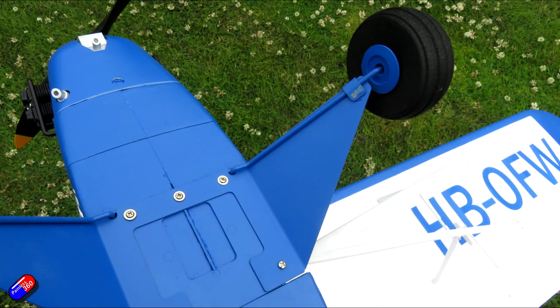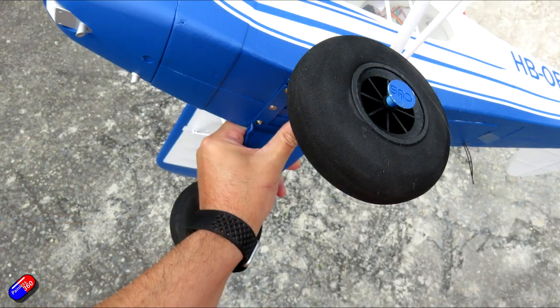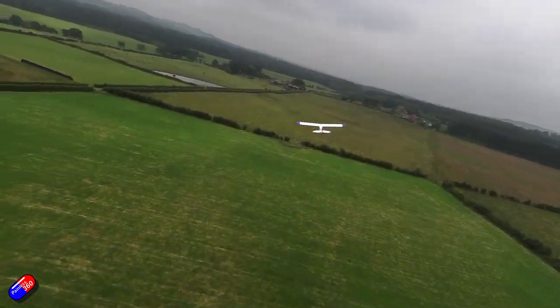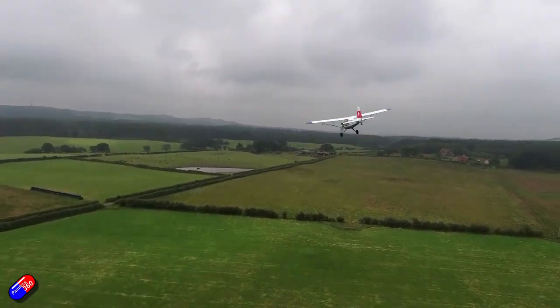Brilliant improvements to the landing gear, lots stronger. We haven't managed to bend the ones on this yet, but again, you could add big Tundra star wheels to make it to take off and land from very rough conditions if you don't have access to something that's super smooth. There are also some other little cute touches in here that shows that HobbyKing are thinking about things.